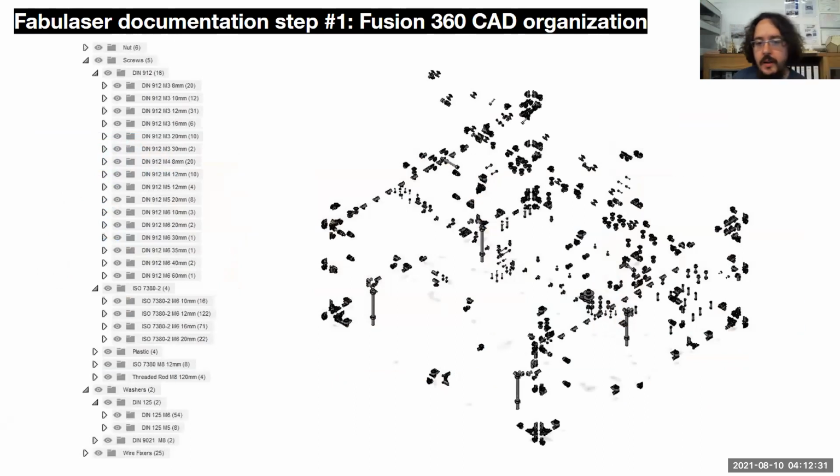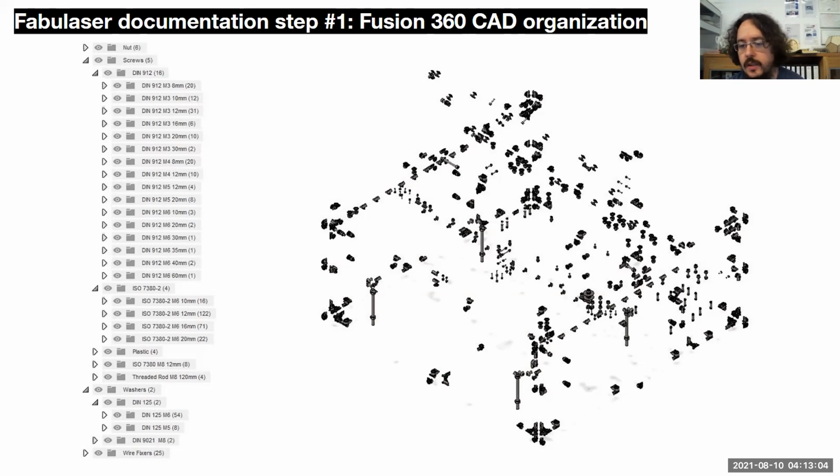So the first step in making a whole documentation starts from the CAD. To model this machine was quite quick, but to give the proper name to each part, for example, the screws. You would not call many screws of this design just cap screws, but DIN 912 and 6 by 10 millimeters. You would call the different bearings with the sides and so on, with the item number and so on.